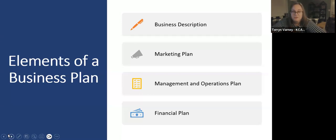Okay. When we start talking business plan, immediately images of a huge document come to mind, right? It's this huge 50-page thing that takes so much time and it's way too complicated. It can be, I'm going to be honest, but it really isn't most of the time. Most of the time, it's a fairly simple document, and it has these 4 components. We're going to break those components down pretty quickly. But some businesses may never have a 50-page business plan. Some business plans may be 2 pages. As long as it has all the components in it, that's what matters. So let's talk about those.